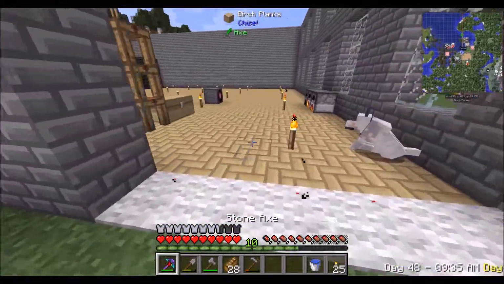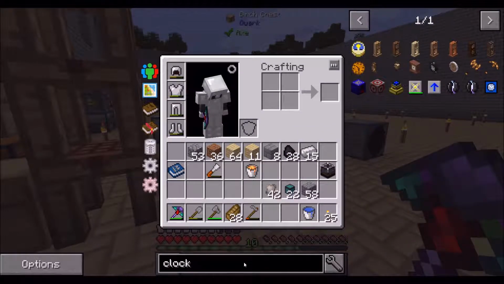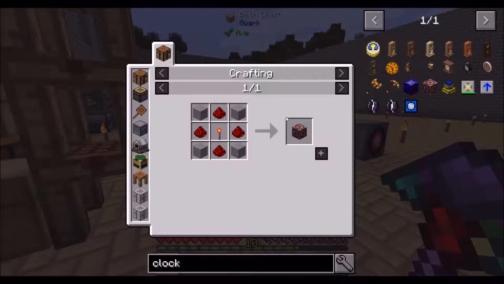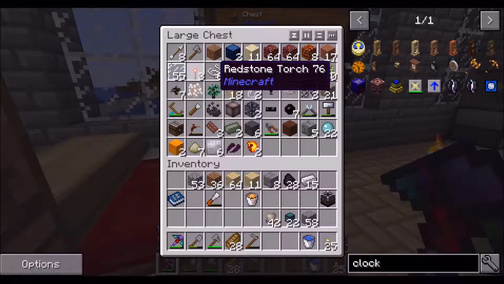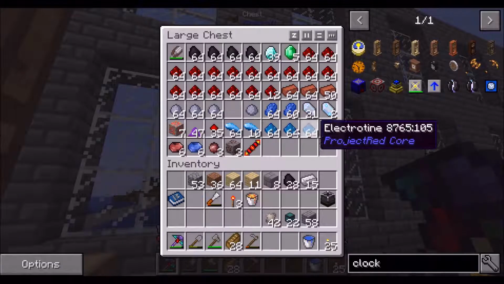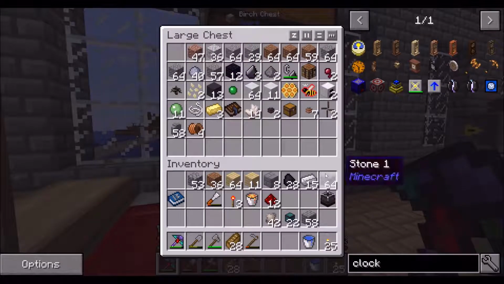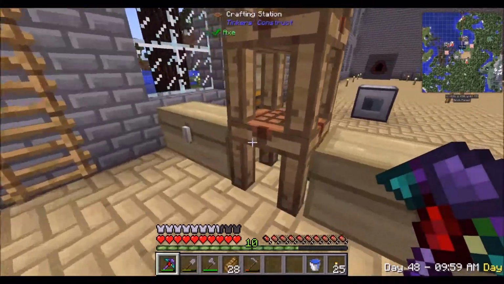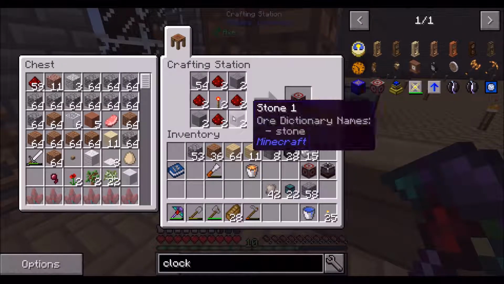I do need a... We're going to make a clock from extra utilities. I almost said Project Red. That would have been bad. From extra utilities, the reason I'm going to do that is so that it keeps it as clean as possible, because this system is going to get messy based off of what I've been planning out here and what I think it's going to look like. So we're going to make ourselves a clock.